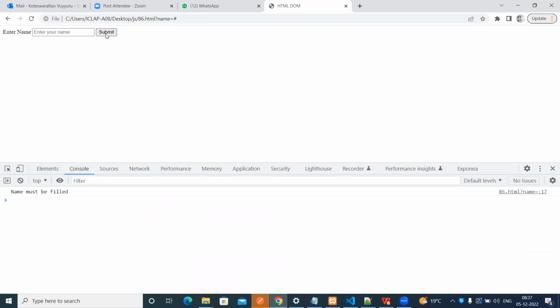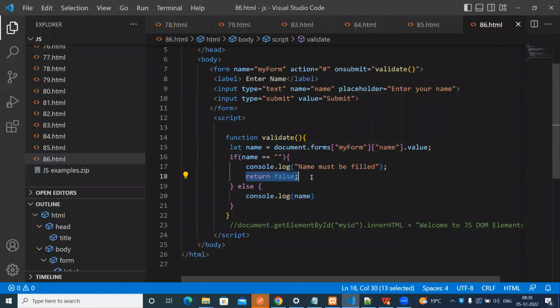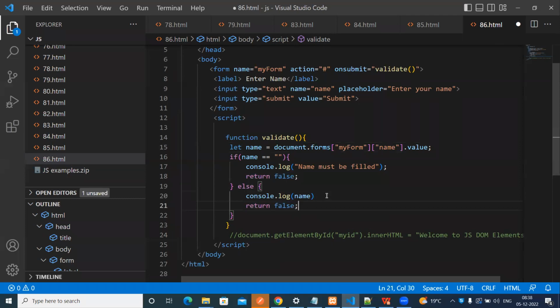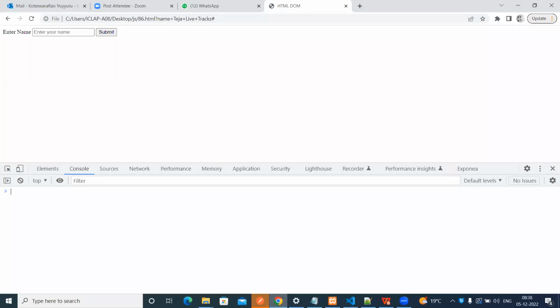Okay, name must be filled. When I submit this one, I'll get that value. The form is reloading and redirecting to another page, so that's why we are not getting any value here. If we put return false, then it is staying here only.